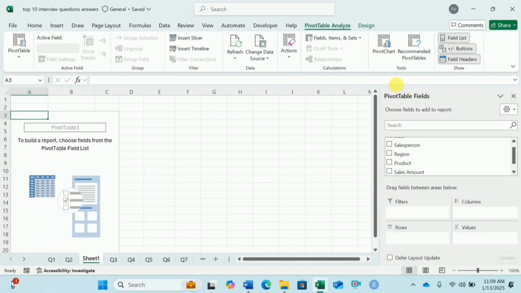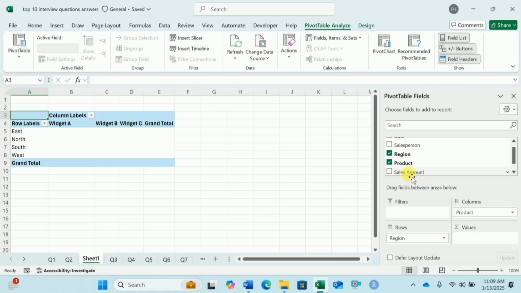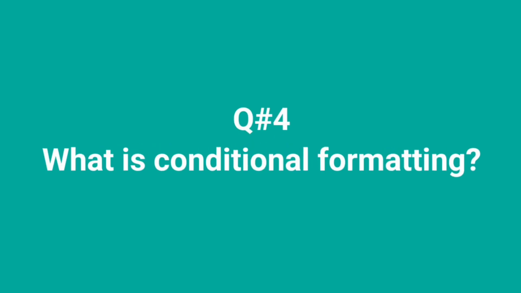I have to set the pivot table fields. First I will check this region, and then I will put product in the columns and the sales amount in the values. So here you can see that I can visualize the area-wise report of the sales from all the regions for different products.